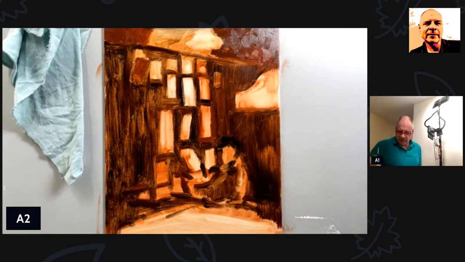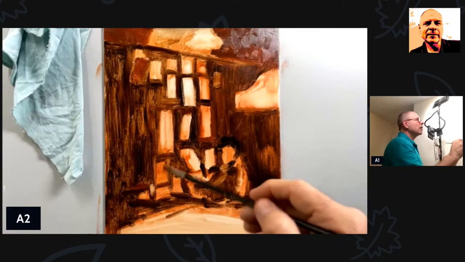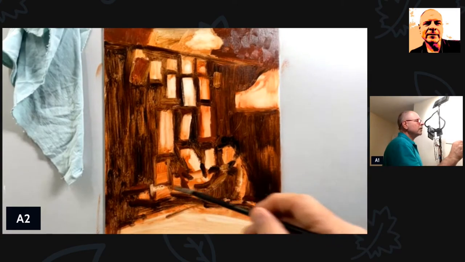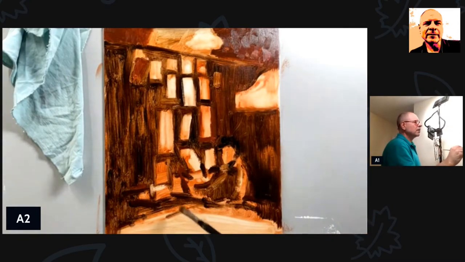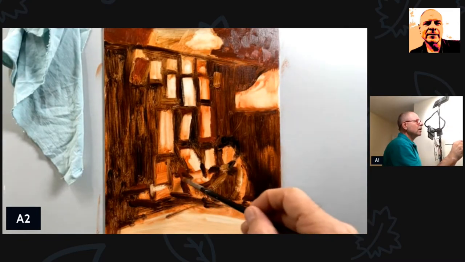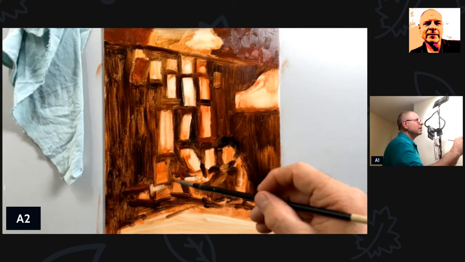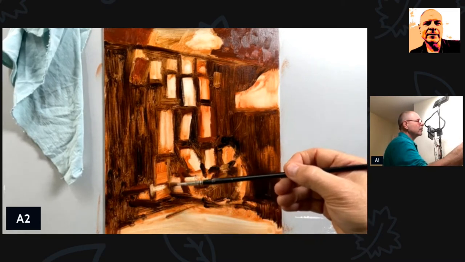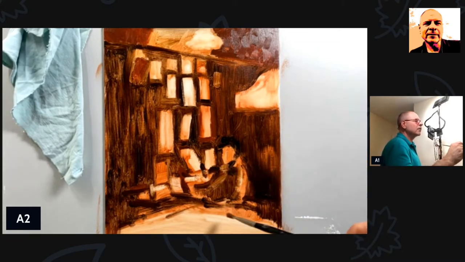So it's okay to mix it up a little in an area that you want to create some interest. Maybe I'm even going to pop a couple of lights in that go counter to these shapes here. So I can bring in a little bit of light here, for example. And again, this is not my reference. Not these lights. But I think that might be kind of fun to do. Let's just see.